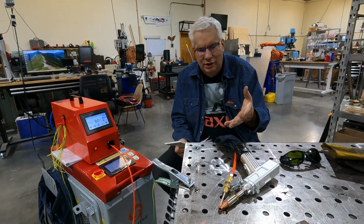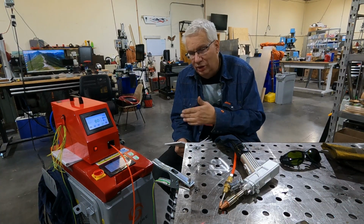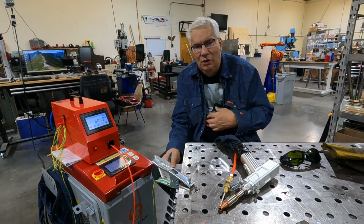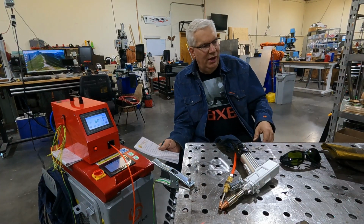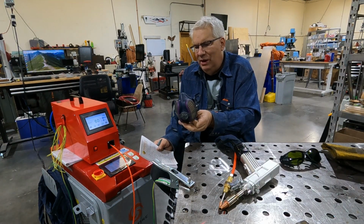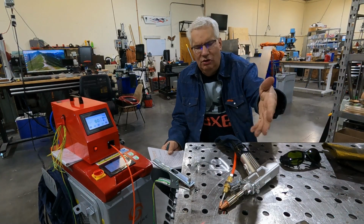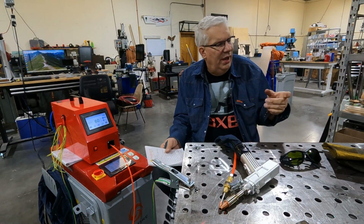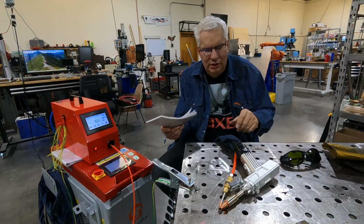This is a 2,000 watt laser, so it's inherently dangerous. This is a tool where you have to really respect what you're doing. I'm wearing gloves. I also have on my welding shirt. I don't have it on today, but typically I wear a respirator mask, the Miller respirator mask. I wear one because whatever you're welding, if you don't clean it, you're burning off whatever that stuff is, rust or whatever. It's airborne, and that's basically it. I make sure I wear these.